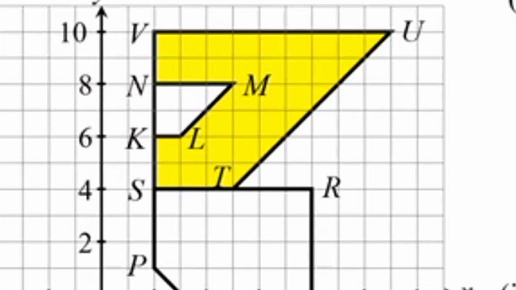So let's focus on the object KLMN. If you enlarge it, you will go to the point STUV, right? So it means that point M, when you enlarge, will go to point U as the image. So use a ruler, connect point M and point U using a straight line, and extend the straight line as long as possible.